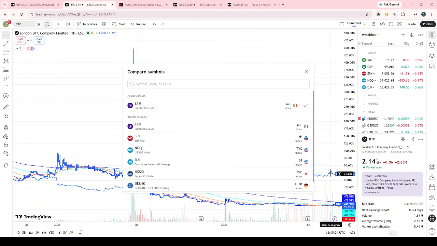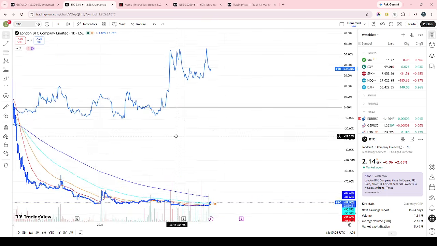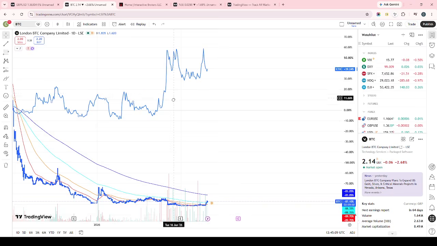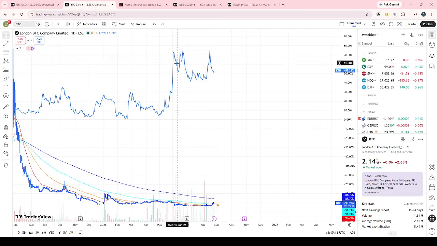When everything looks correct, click the execution button to submit the order. At that point, your trade will be sent with both protective brackets attached, meaning your stop loss and take profit are already in place from the start. That's an important part of staying disciplined and managing risk properly.